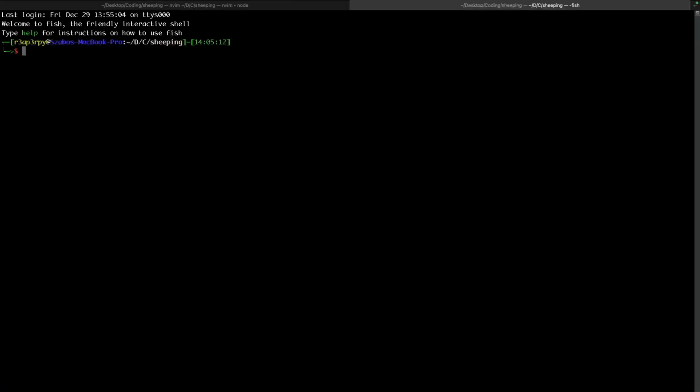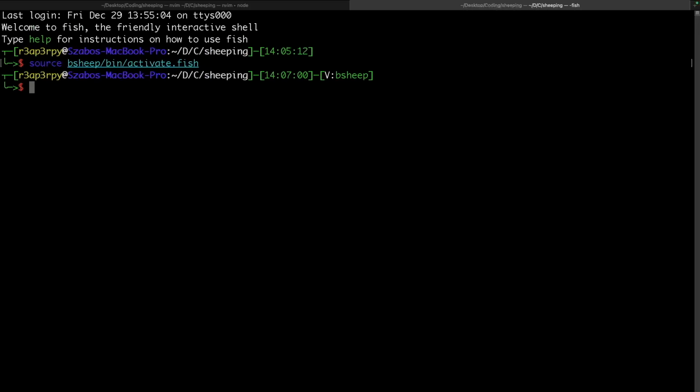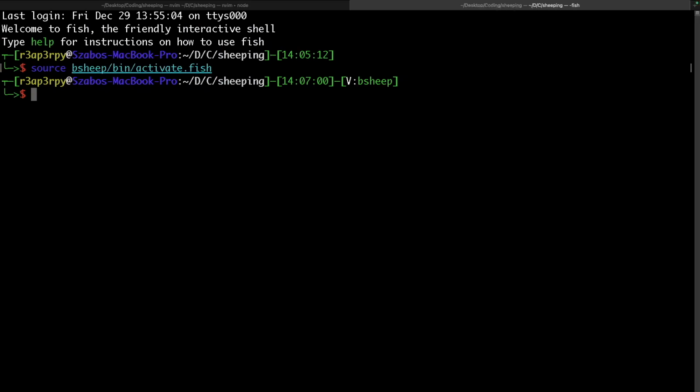So if I read the documentation correctly, now I'm going to go to the other terminal and activate my virtual environment. Let's try to make it a little bit bigger. Oh, great. I'm also learning the key combinations. So what do we want?